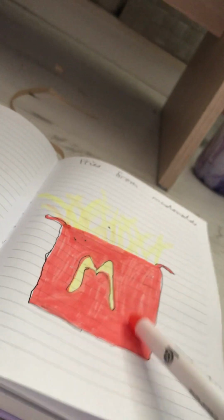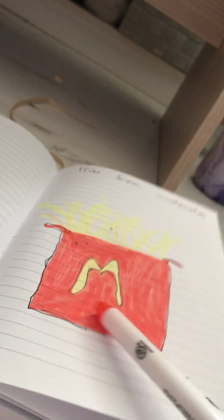Does that look like red or orange? Because I honestly don't know. What colour is this? Because this is the colour. I don't actually say.